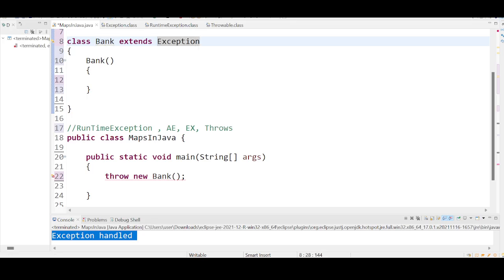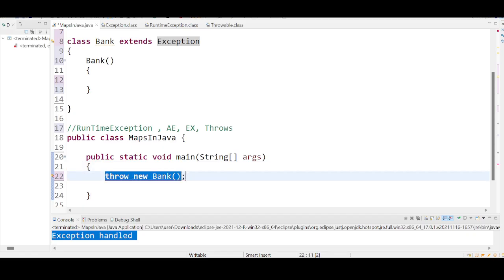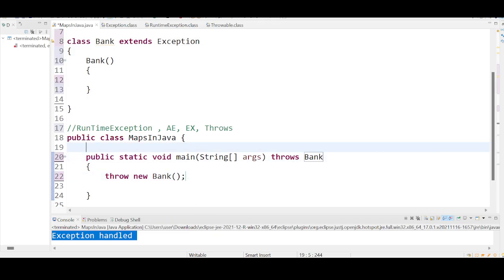You want to handle this. So line number 22 is risky code that is potential enough to generate an exception. Are you handling this? No. How can I handle this? I can delegate the responsibility to the caller method by using the throws keyword. If I give this to the JVM, again there is abnormal termination, yes. And if I want to handle this gracefully, then I can do that also.